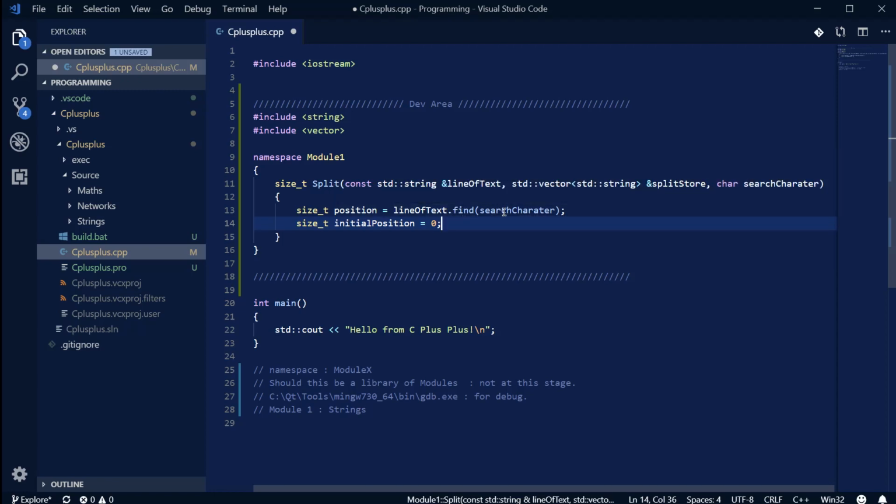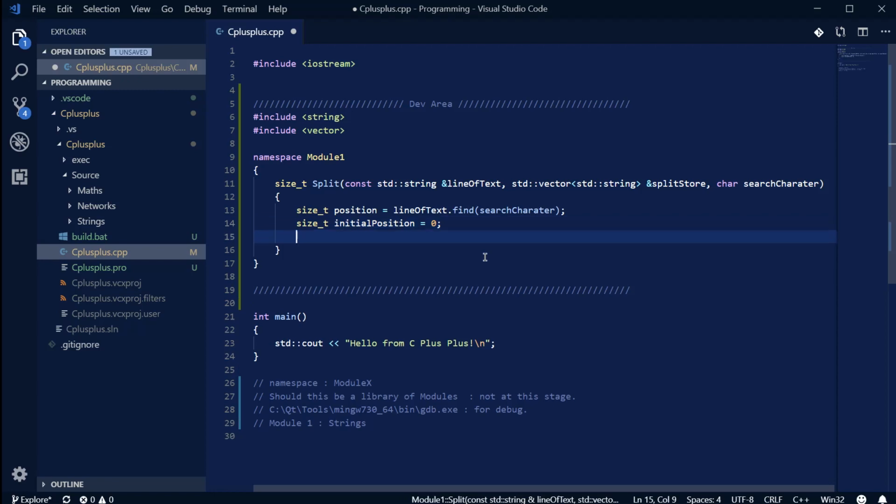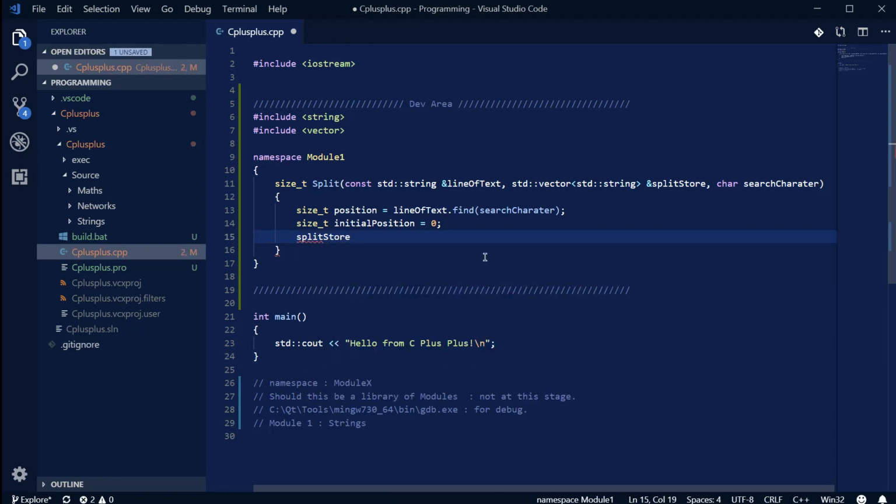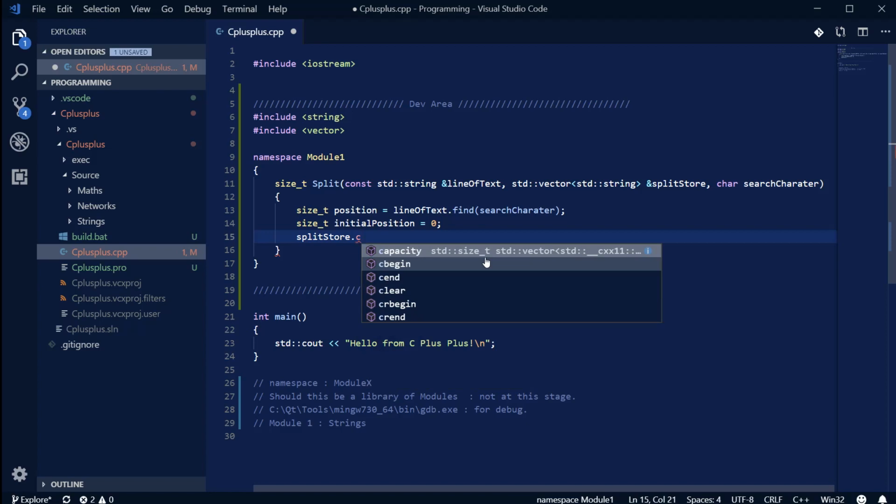That's a function that's already been pre-written in the string library. We're doing well, and 0 is just 0. Always is. And split store, how are we doing there? That vector, yes. I want to clear that. So split store dot clear, do we have?